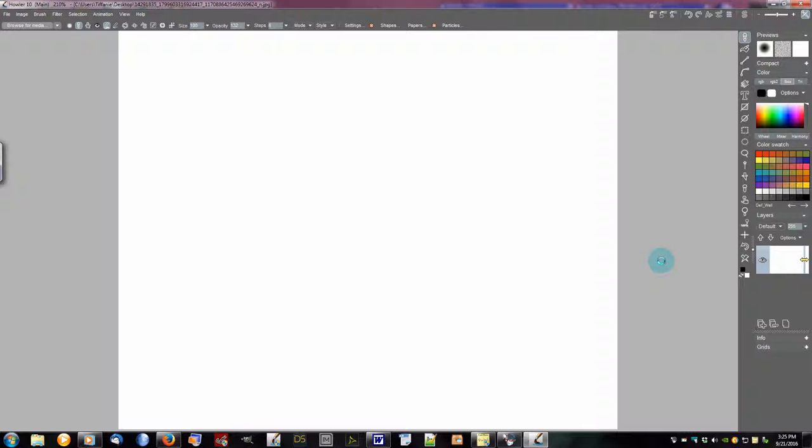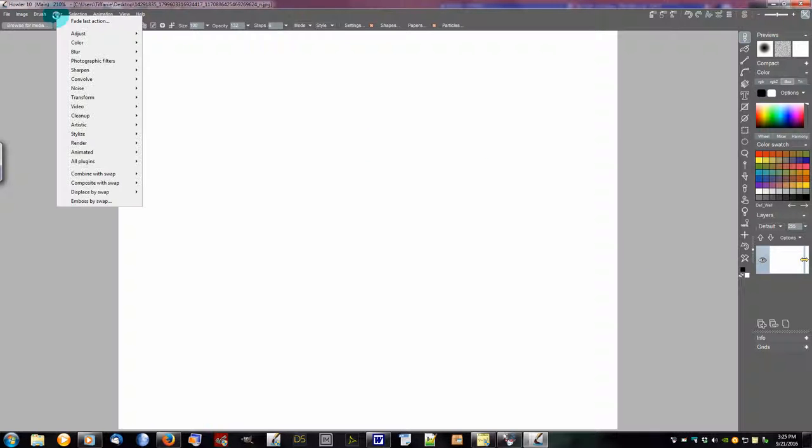Today, what we're going to do is go into the filter menu and show you some little hidden gems. So, can we come down here, open the filter menu, and come down to All Plugins, and then Filters. And there's several things here. Some of these are repeated up in the actual filter area, and some of these only exist down here in this area. So we'll look at a few of these here.